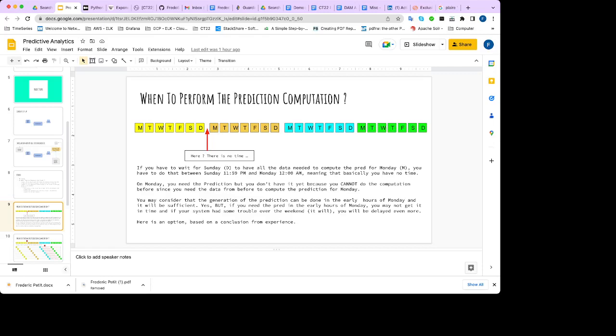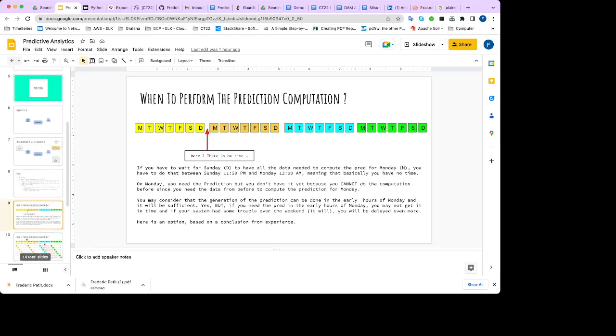It has to be done on Monday, which is basically too late, because you need the prediction before Monday. Because let's say it takes half a day in your system to compute the prediction for Monday on Monday. So you are missing half a day already. So this is not really a good solution, right?